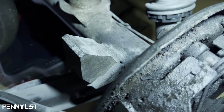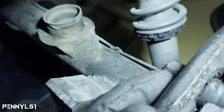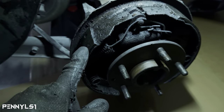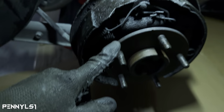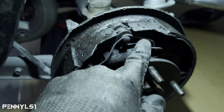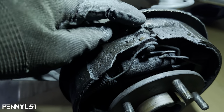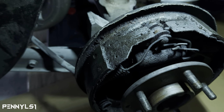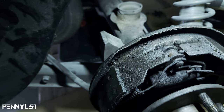I'm gonna have to use my breaker bar. I'm gonna probably get it a good 3 or 4, maybe 10 turns is what I got on the other one. What I did was, first I'm gonna pull the axle out, and then I'm gonna take all these springs out. So then I can get my vice grips on the flat side of this little deal right there. And then I can go to work on that back bolt.